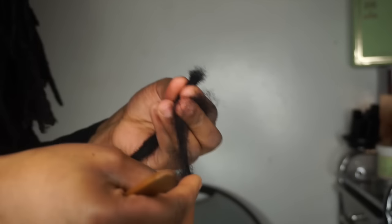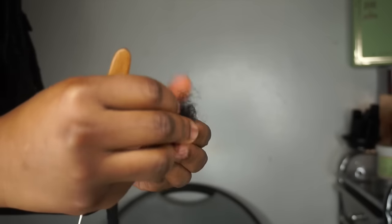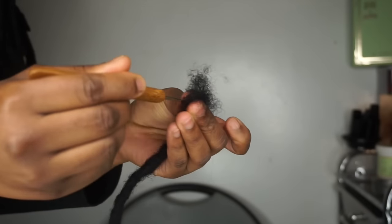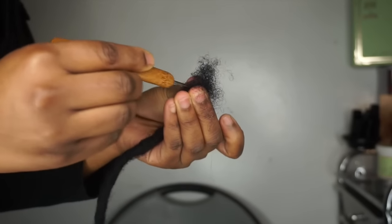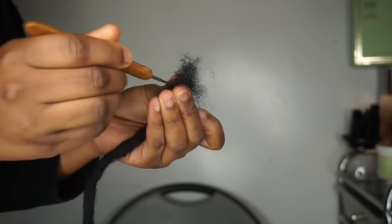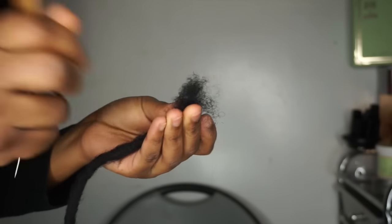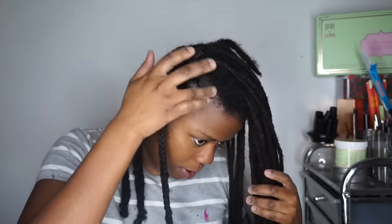Take some more here and keep adding as you go along. I like to use a little bit of hair as I go along, just to make sure that I'm doing it correctly. Alright, so most of my hair is done except for that one that we are going to reattach.